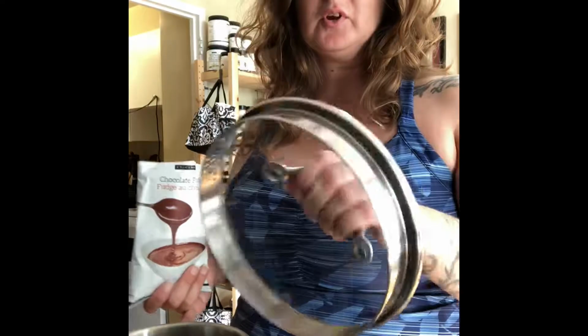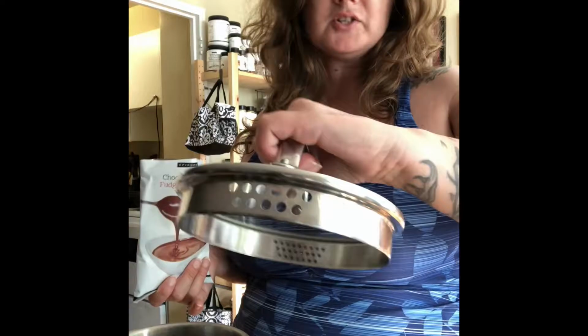So here I am just starting with the chocolate sauce. I'm using our 12 cup stainless steel pot, but you can use any one that you like. I like ours because it actually has measurements on the inside, a really great handle, it's stainless steel, and comes with a really cool lid with two strainers, so you don't actually have to mess up anything. Literally, you've got one pot to bake all your stuff in.